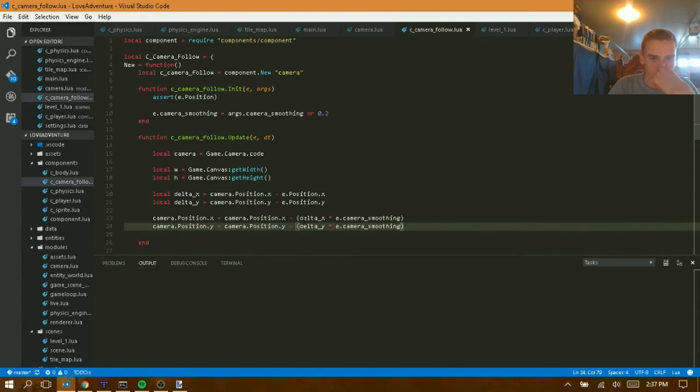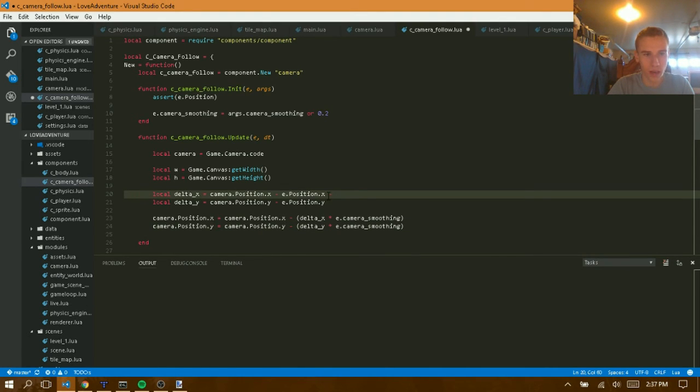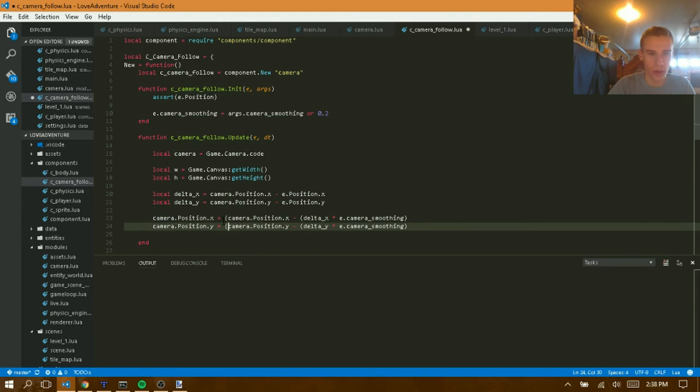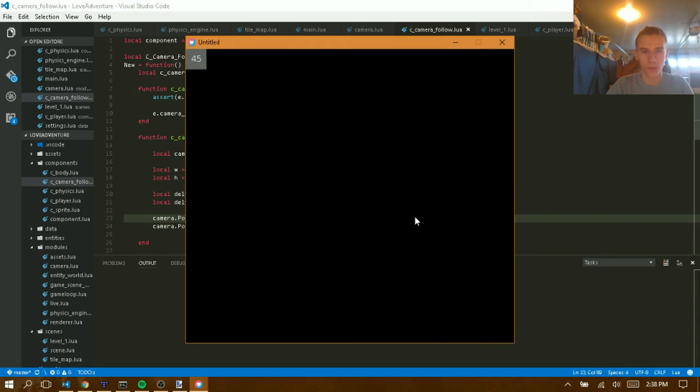How do I want to do this? I think I need to surround all of this with parentheses and then subtract width divided by 2. Let's try that. No, that's not it.